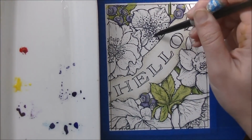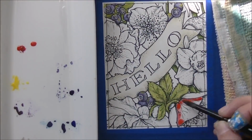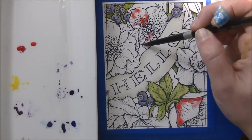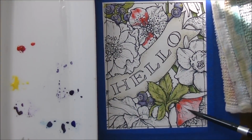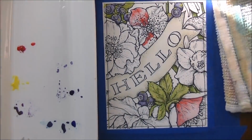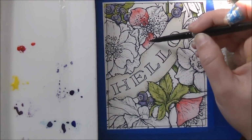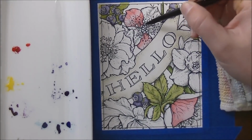This is the funnest part. I love painting flowers. I think it's one of my most favorite things to do. I have quinacridone coral, and I'm actually not going to mix anything. I really like to mix colors together and layer colors over top of each other. I really enjoy glazing watercolors over top of each other when I make my cards. But I decided to glaze the same color over and just use colors straight from the tube for the most part, aside from our greens and our blueberry color here.